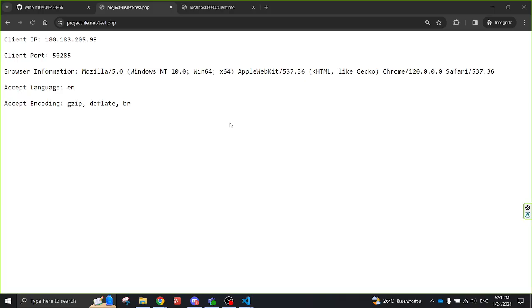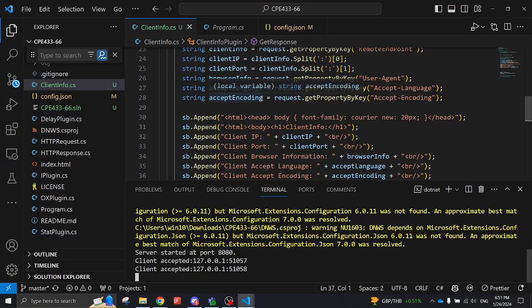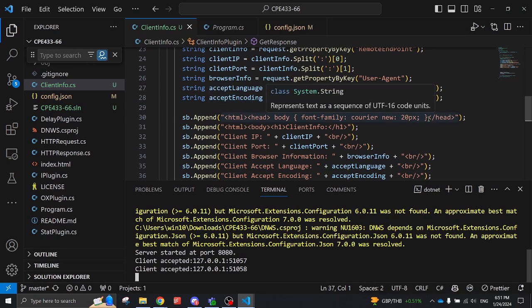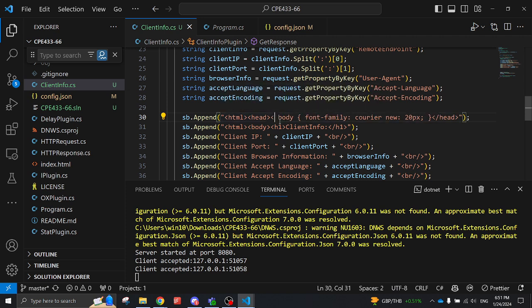It doesn't really matter because I forgot to add the styling. It doesn't really matter because the professor only wants us to do the code.